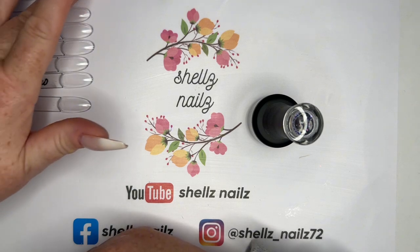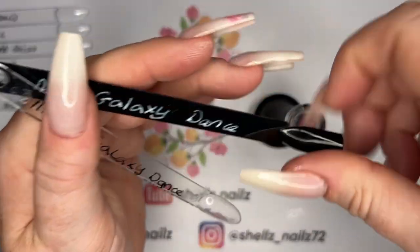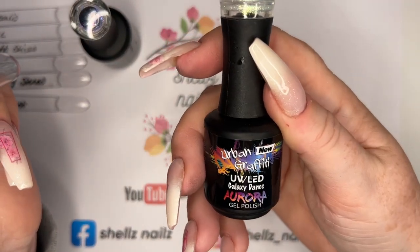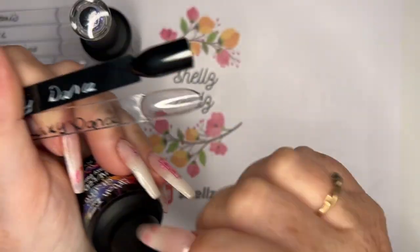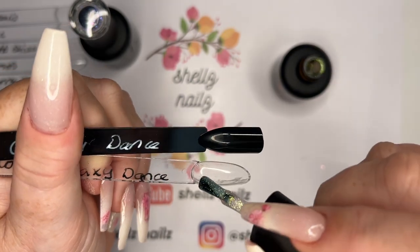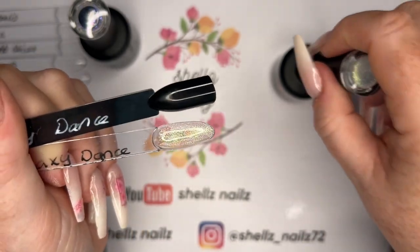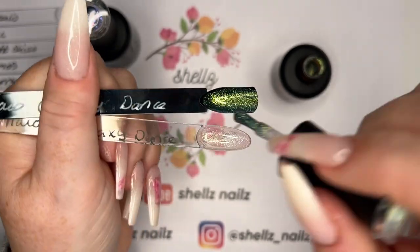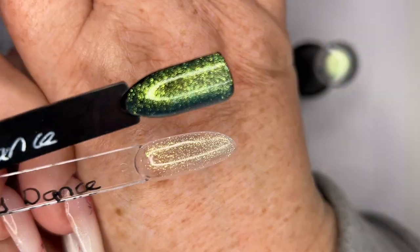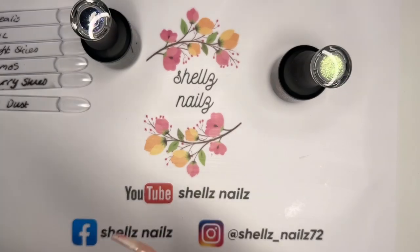Then I have Galaxy Dance. I shall do the same. This one is Galaxy Dance — it's got like a greenish hue to it. So I may as well do them both at the same time. This is the Aurora range. You've got aurora, you've got platinum, you've got glitter — various different sections. Oh wow, that's very pretty! Oh that's lovely — look at the difference over the black as well. You could put it over any color you wanted. That's super pretty — goes from dark green to light green, like a teal. Gorgeous, I like that.